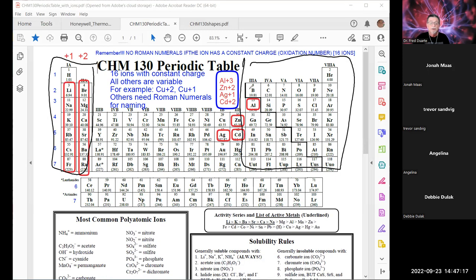So +1, +2, +3, and then everybody else here can go +4 to -4, and then everybody else over here goes from -3, -2, -1. Those are the ionic forms. Now, with that being said, and this is crucial to remember, because it goes on to when we start naming compounds in the nomenclature, which, by the way, if you haven't had a chance to at least attempt the nomenclature, go in there and you have unlimited attempts.